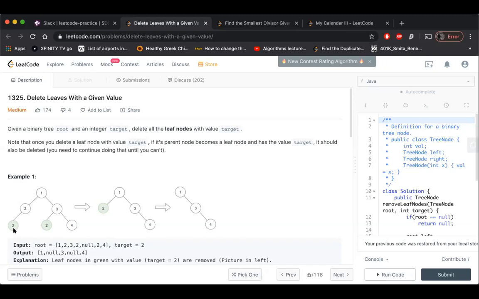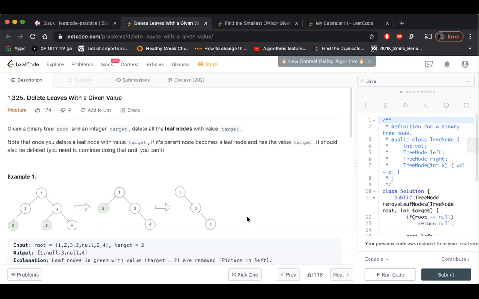Since this node is the target, you'll delete this node, and then you come back to the parent, recursively. Over here again, since the left and the right both are null, this becomes a leaf node, and then you delete this as well. That sounds correct to me.